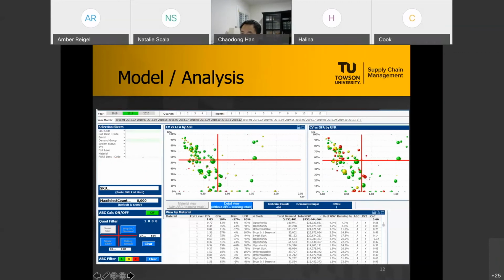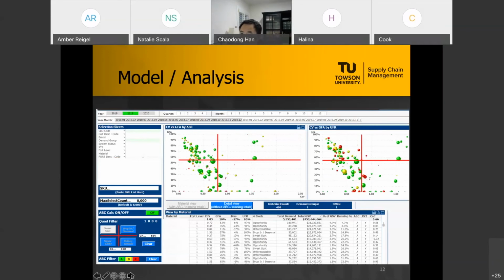Historically, demand planners, including myself, when we were told to go and scrub and try to improve our forecast, we would typically take the SKUs that had the lowest GFA. So which ones have 0, can we make them better? And this dashboard really allows you to figure out, based on the variation and the current GFA, which SKUs you're actually going to get the most bang for your buck on.